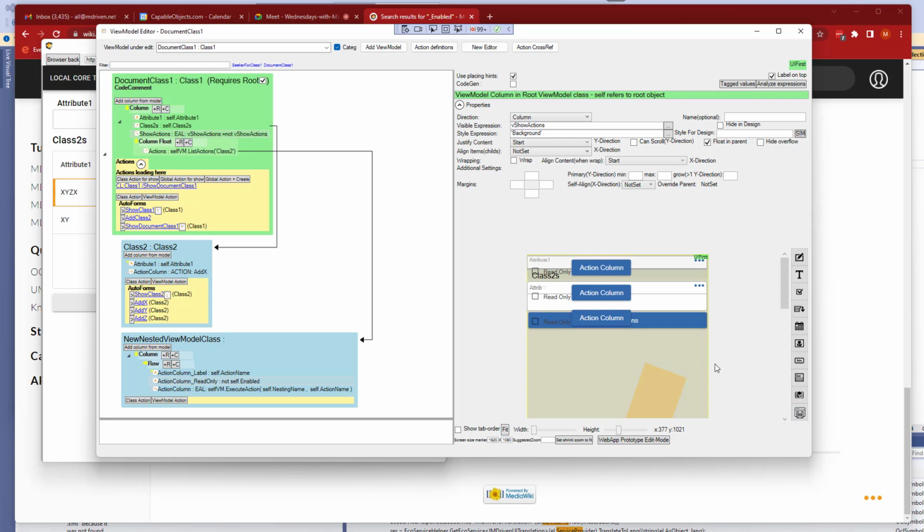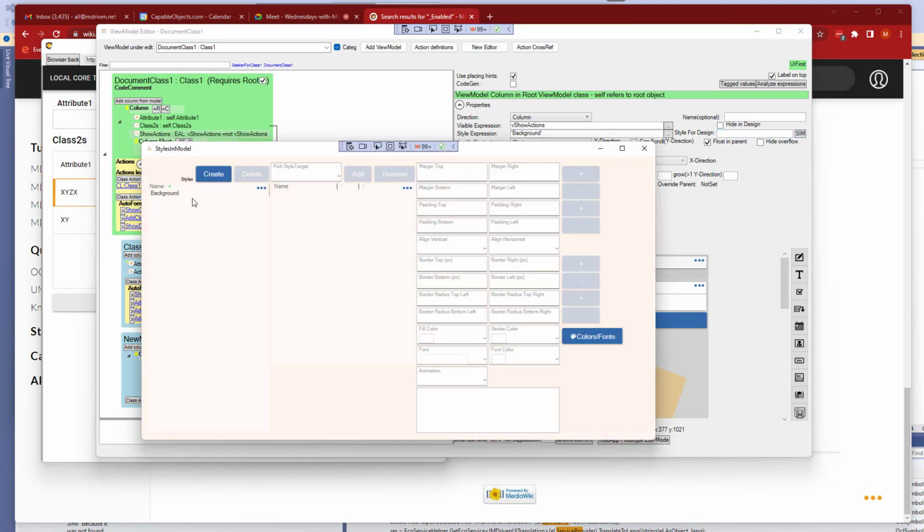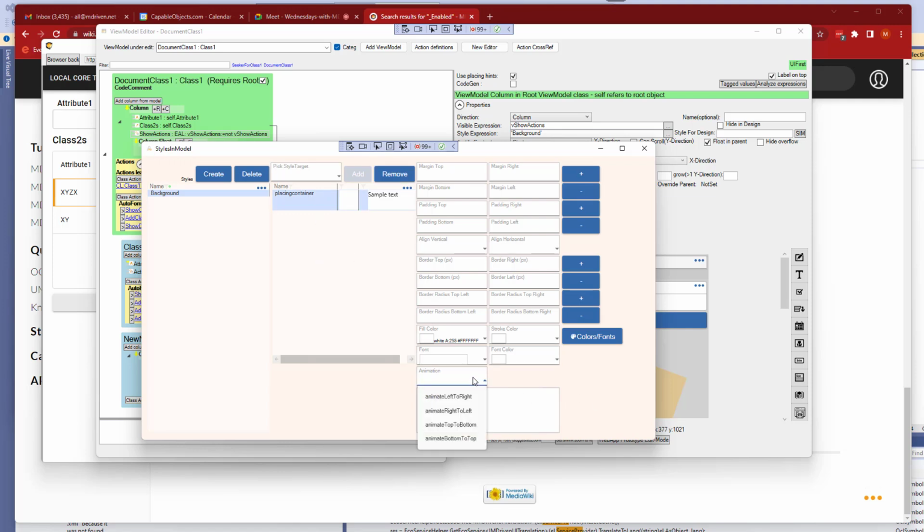But the general idea. So one thing that we could also set, which I mentioned to Alex, Dennis and Lars in the discussion yesterday, is the animations, so that we want this to animate top to bottom.